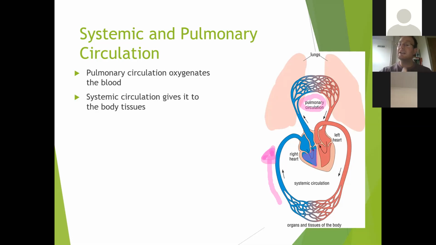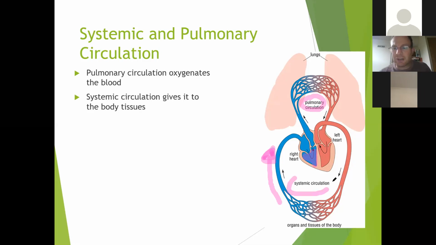So you see, as it goes up to that pulmonary circulation, it arrives at the lungs blue, deoxygenated, and then it comes out of the lungs red. It's now oxygenated. So it's gone to the lungs, it's absorbed oxygen, and now it returns back to that heart. So at the heart, it arrives at the left atrium, and then it's pumped out to the body by the left ventricle. So you can see that nice red plume of blood coming out of the heart. And as you can see, it arrives through what we call the systemic circulation.